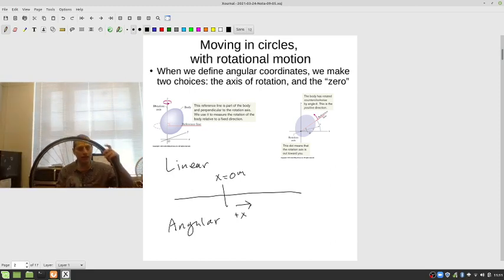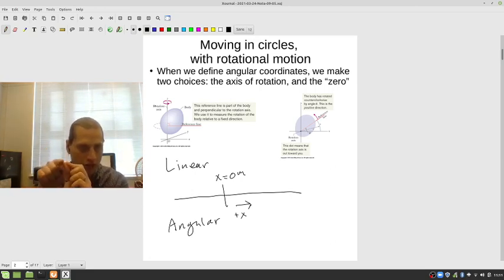So in this case, if I choose a point on the wheel to be my 0, I can go around the circle once and I come back to the same point and I've gone through a displacement of 2 pi, but my choice of the 0 for my coordinate system is just a choice. Okay, so I have spinning around a circle, I've chosen a rotation axis, and I've chosen a reference line. And that's the 0 that I measure all my angular positions with reference to.